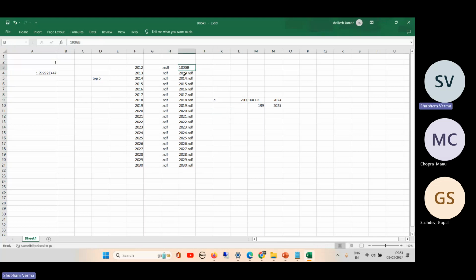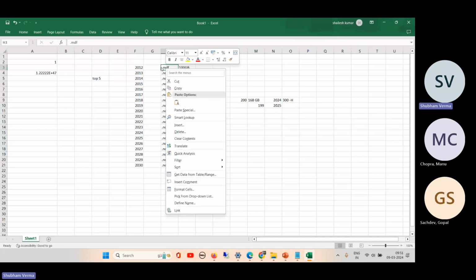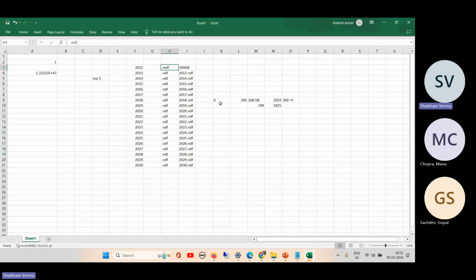Then the option is partitioning, or we just add a secondary data file and move it to another drive, let's say a 300 GB H drive. You make this data file read only and then add a secondary one in read-write mode and move it to the H drive.